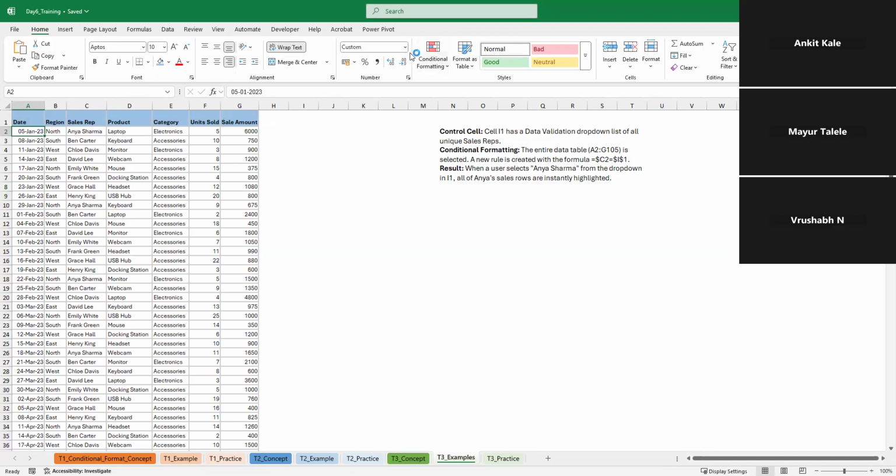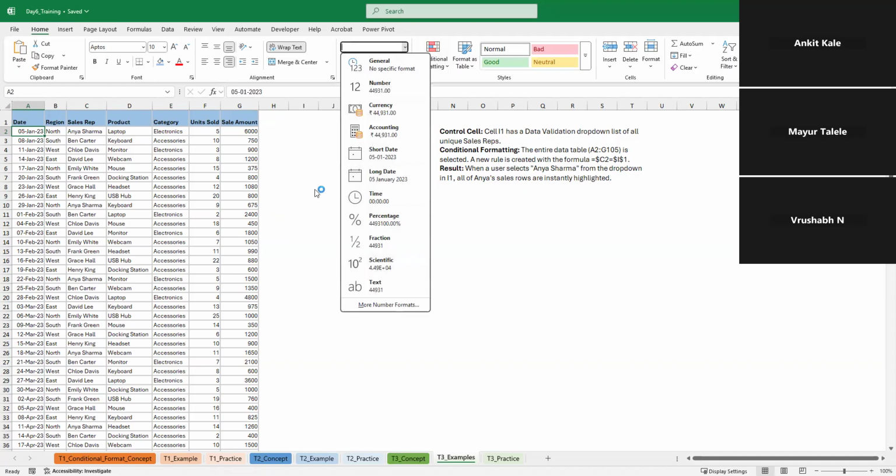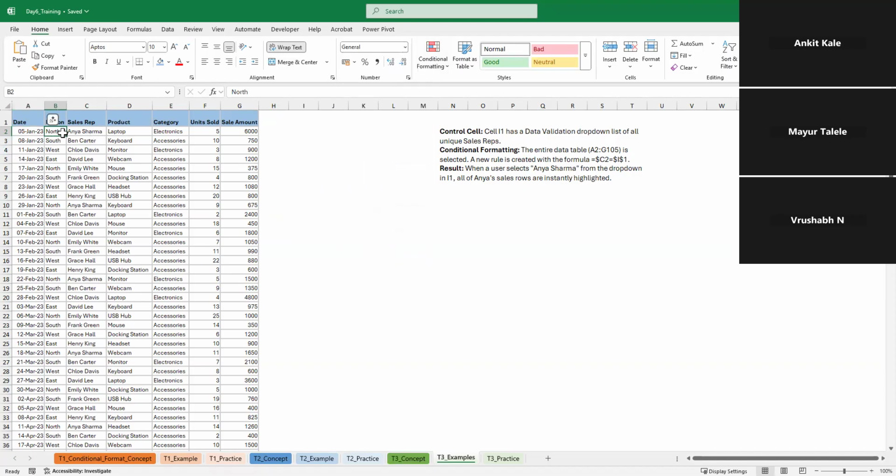Now I will also check the data type. So date should be in date format. So yeah, it is in date format. Then this is text, text, text, text. This should be in unit form. This should be number format. How can I quickly check that? You can check from here, or I will simply try to select them and see if I'm getting a sum over here. So I'm getting sum 15. That is correct.